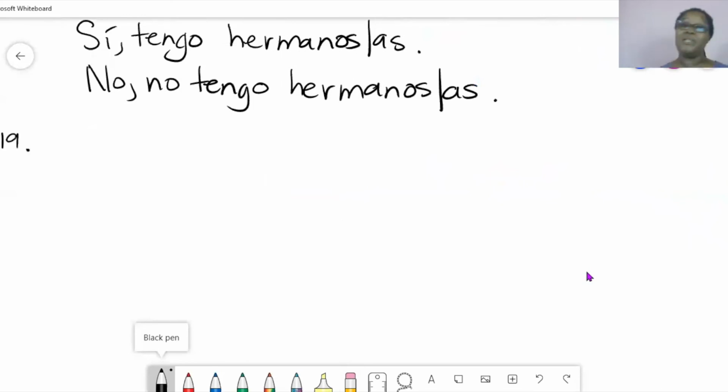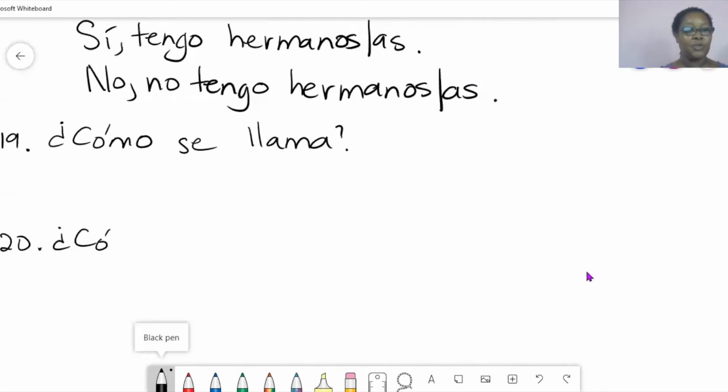19. And this is a follow-on question for questions 17 and 18. And we kind of know what this question is asking already. So this is what I was talking about. And I'm just going to write 20 because it's the same thing pretty much. So como se llama would be the singular. And then como se llaman, the plural. So it's pretty much what I said in the video on preguntas personales when we were saying como se llama usted. But I went a little bit into saying, suppose you were being asked about someone else.